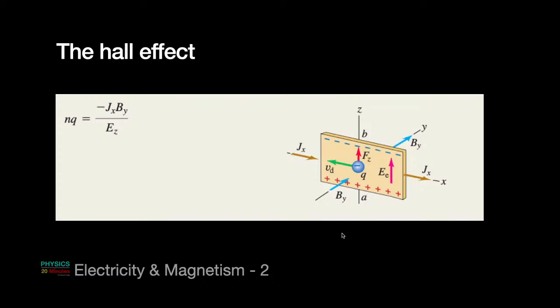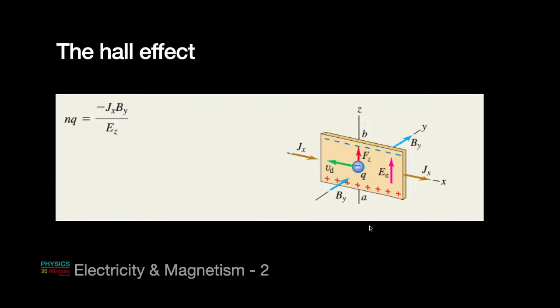Last is the Hall effect. The Hall effect is simple. If you have a current flowing in one direction, say along the x-axis, and therefore the charges are moving with drift velocity Vd, and then if you place a magnetic field along the y-axis, as we have just discussed, all the charges will experience a force, and they are going to drift either upward or downward depending upon their polarity. In this diagram, positive charges will drift downward, negative charges will drift upward, and as a result they will establish a potential difference and an electric field along the z-axis.